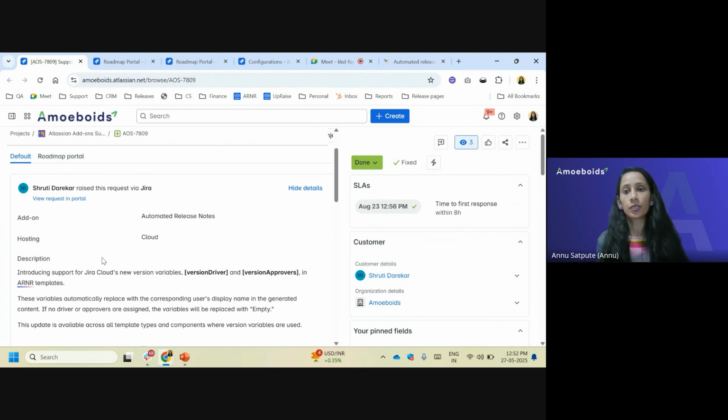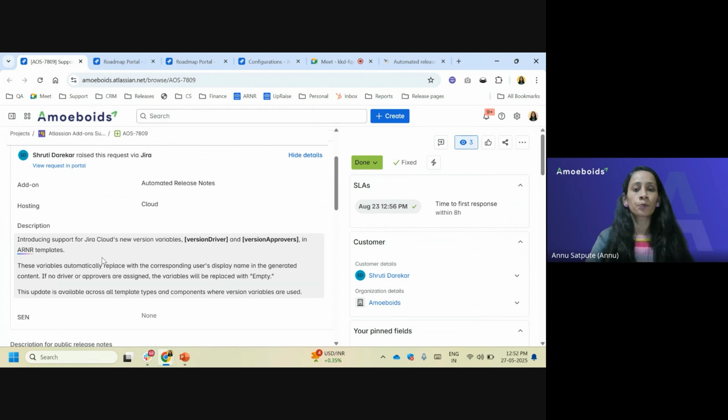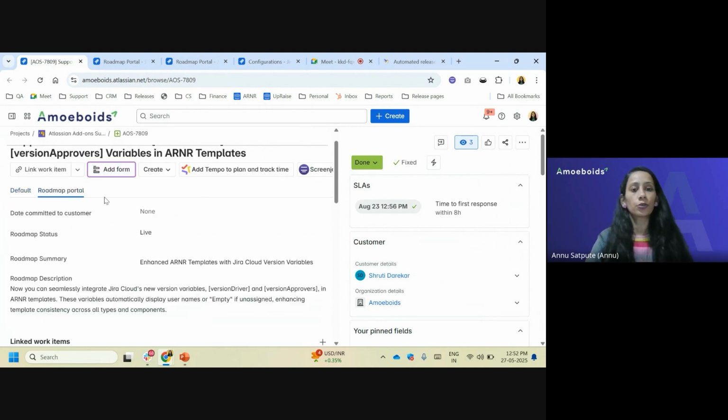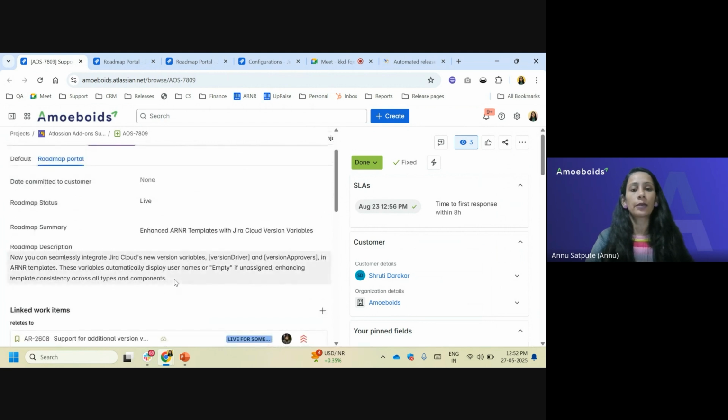So it has to be in a consumable format, or the content has to be easy to understand for all your stakeholders. So what you can do is, based on the ticket summary and description, create your own summary and description that people can easily understand, right?